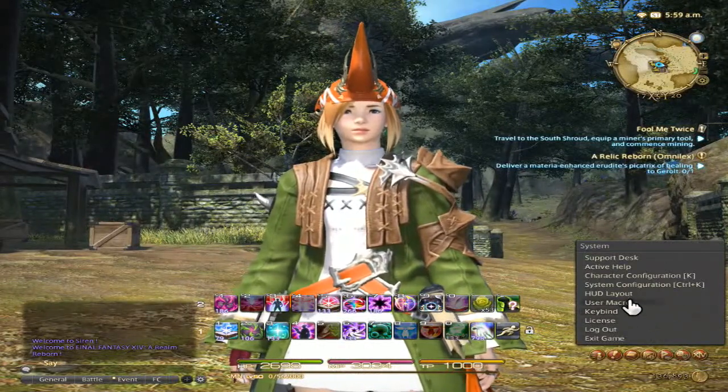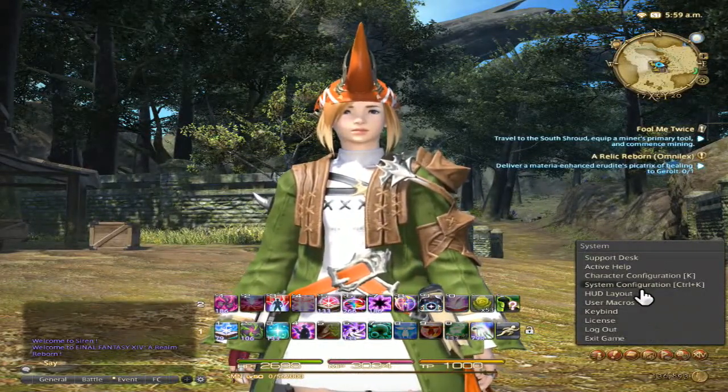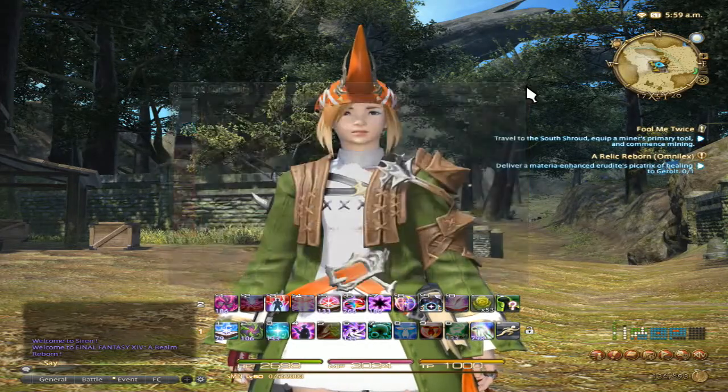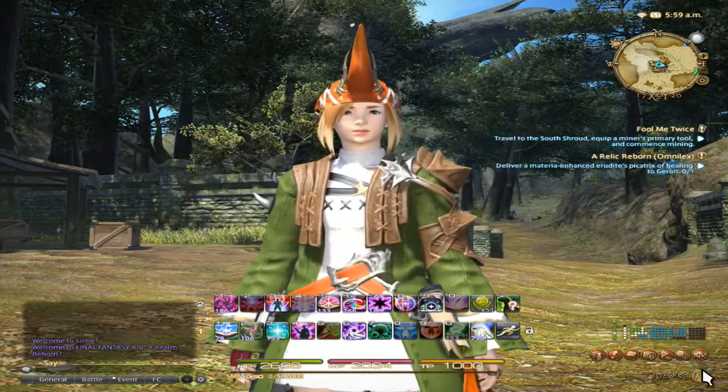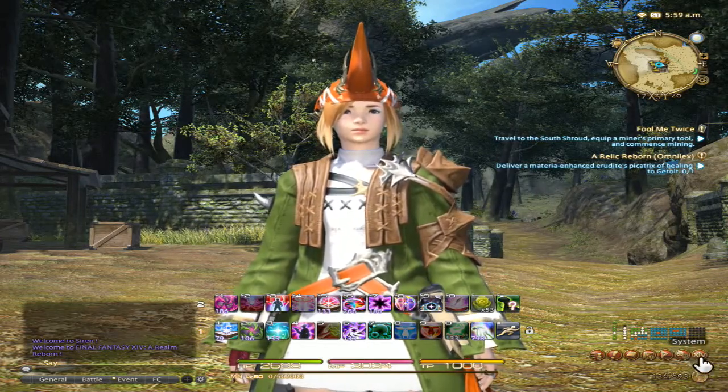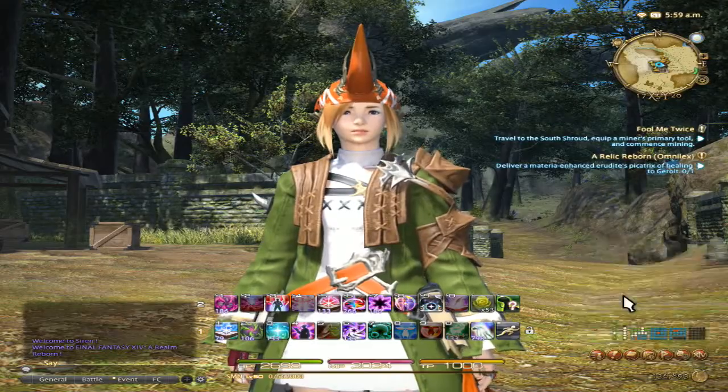Alright, we all know system configuration, character configurations, all this, right? We're not gonna worry about that. So what you're gonna do is go to system, you're gonna go to HUD layout. This brings up your HUD layout hotbars and whatnot.